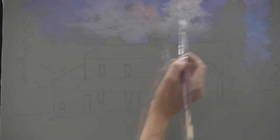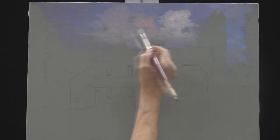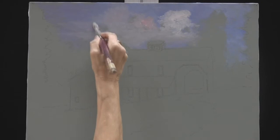And again, I'm going to pick up just a little touch more alizarin crimson. I like to see more color in there. I had it just a little bit too soft. And then over here to this side, I'm just kind of pulling some of that color back into the greens and the blues.